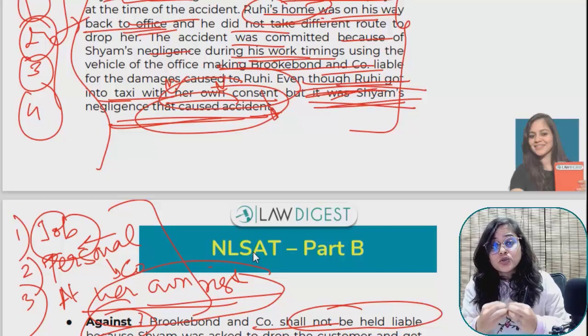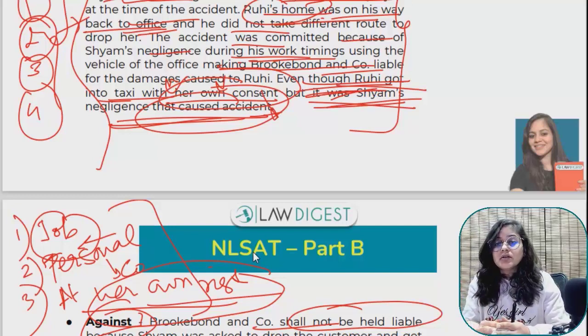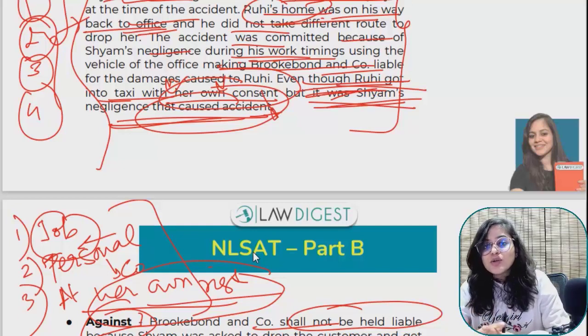Reasoning is something that should come from within, and it will happen through practice only. There is no set formula that I can teach you as to what reasoning you can give, because it varies from situation to situation. It will all depend on the facts of the situation and the kind of norms that are given in the question. So that is how you need to come to the answer. I hope you are getting some clarity as to how to deal with part B.